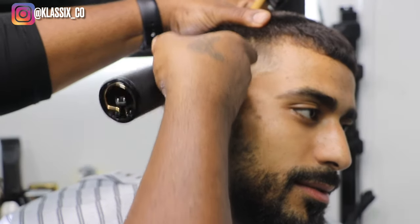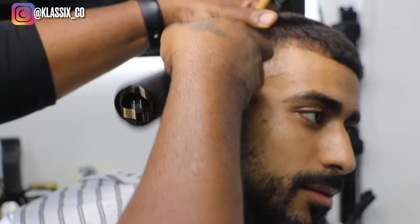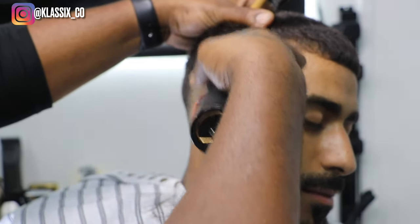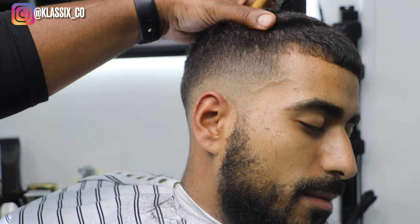Notice I keep keeping his head at an angle. He's talking. I'm cool with him talking, but he keeps his head at an angle. And it helps with the fade. It's going to help you be able to see the lines that's in the fade, especially with the one. You see the line right below his bone right there?